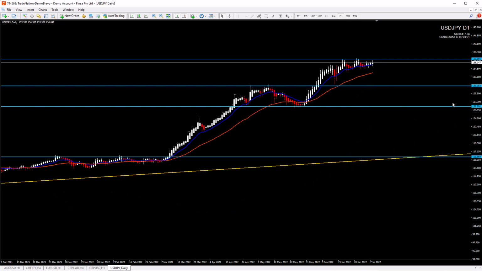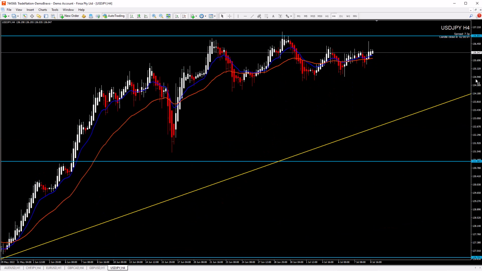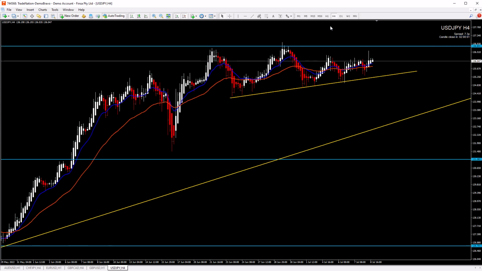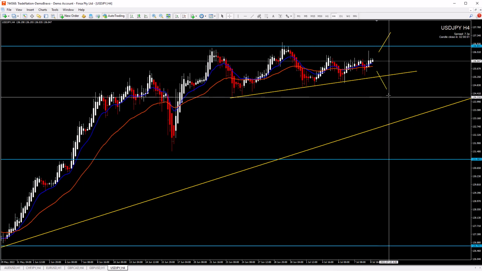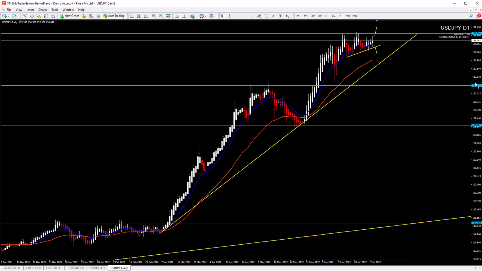So we go to the daily chart, and daily shows us this is our daily trend line. Right now we see price is struggling here, so we can go to lower time frames, and we don't have much. We have a situation where price is making this. So basically, if you want to trade this pair, you either wait for a breakout here, or you wait for a breakout here, and then if you take sell scenarios, you trade against the main direction, okay? Because the main direction is still, of course, up.